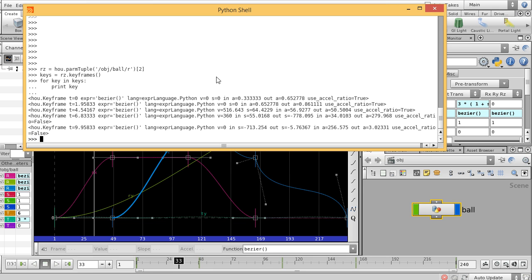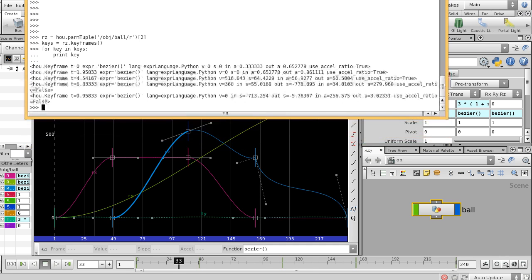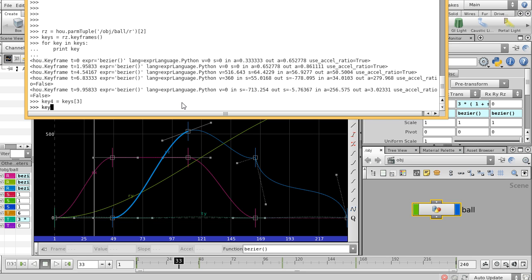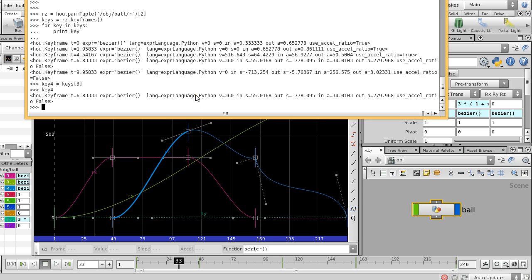All right, now that we have what we want, you see that there are 5 keyframes for this. What we want is actually the 4th one, but that is index 3 because it starts at 0. So 0, 1, 2, 3. I want the 3rd index, so I'm going to say key4 equals keys index of 3. All right, key4. We take a look at this one and this one, and it looks like we do have a match. Okay, now let's get on to the keyframe methods.